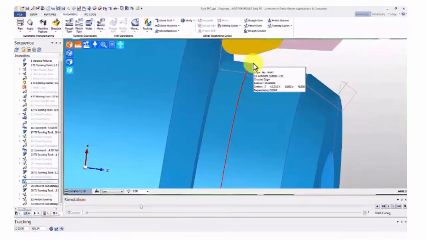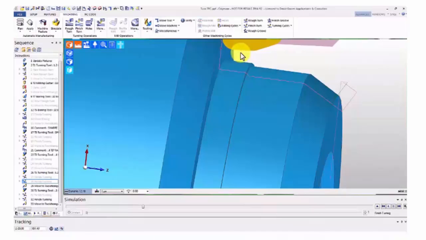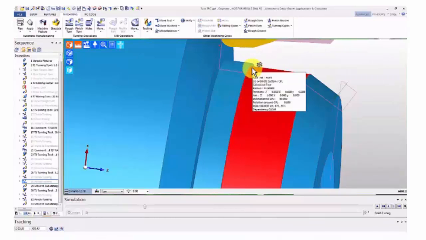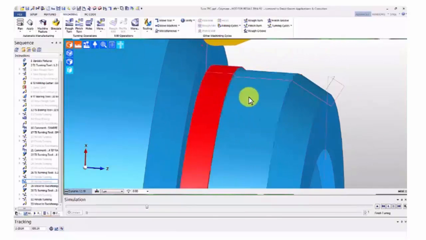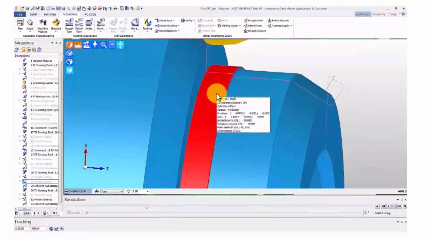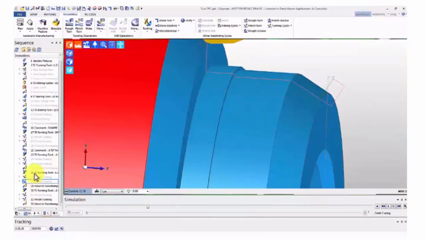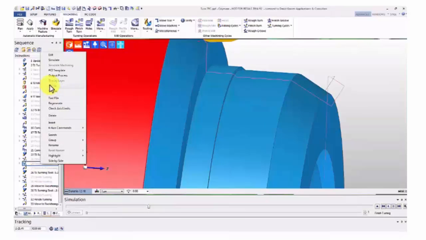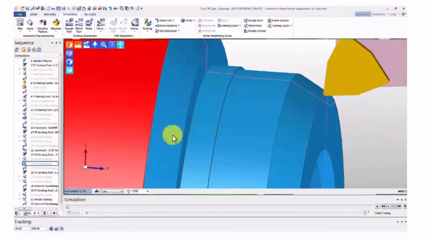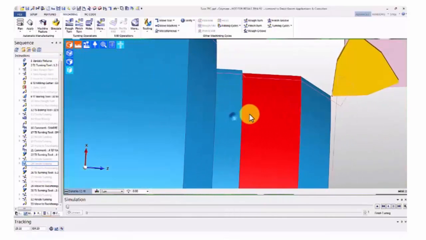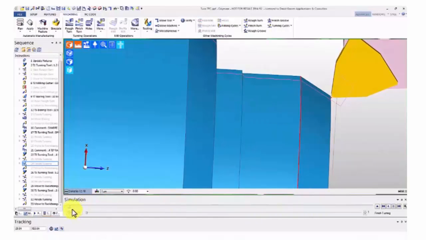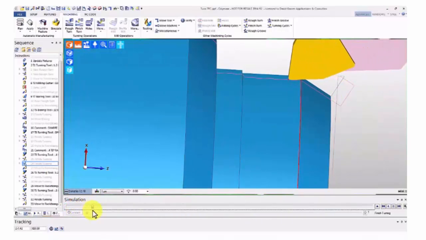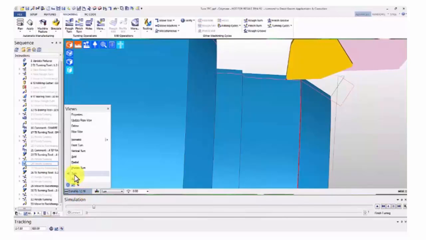Now suddenly the machine's going to look at this, because it's in tool nose radius compensation, your computer on your machine is going to look at it and say that's not actually possible, and it just throws an alarm up. So obviously that step there is half a mil, 0.5, so you must have an insert that is a minimum of 0.4, because don't go size for size, because again you'll get an alarm if you put a 0.5 insert in there, although I don't even know if there is such a thing.